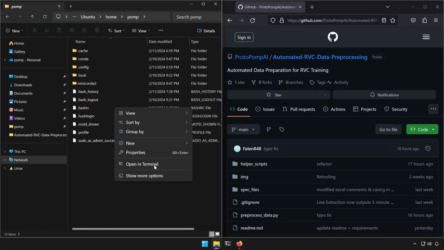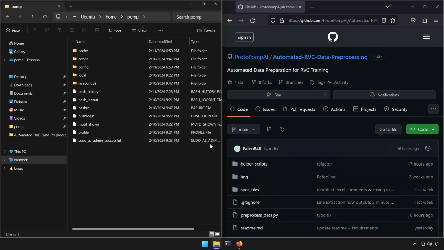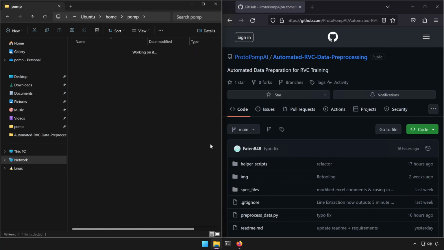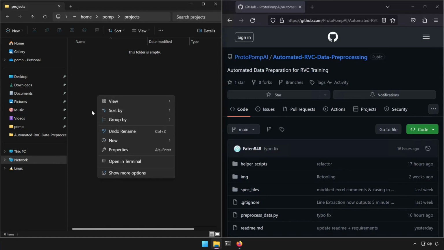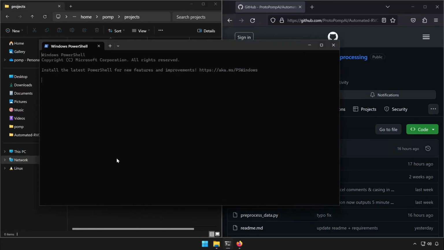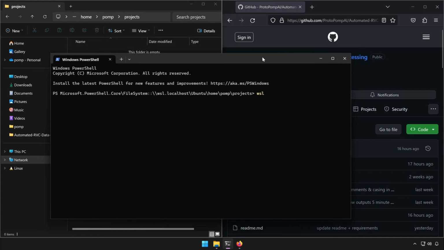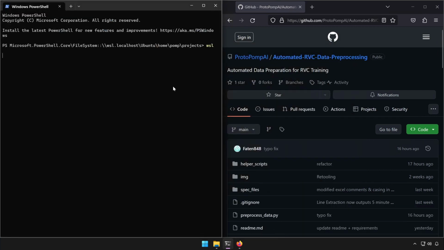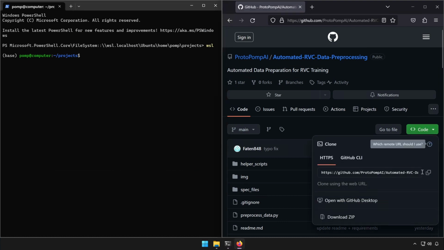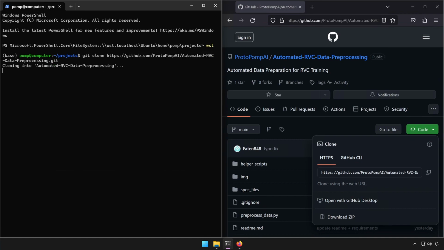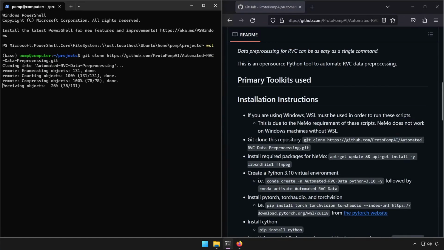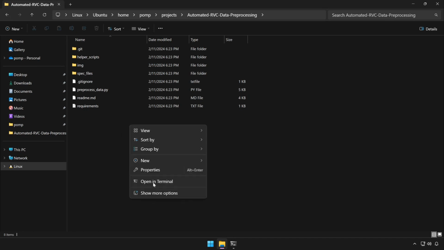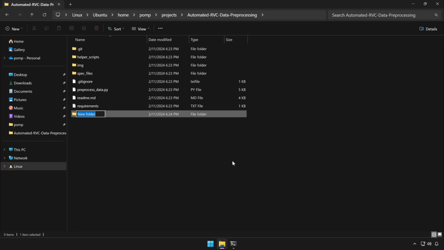Now I follow the link in the description that leads me to my automated data pre-processing. This web page has all the instructions that I need to get started, so all that's left to do is open up a terminal and follow along with the instructions in the README, which you can see too if you scroll down on the web page. Fortunately, everything I need to do can be done inside this terminal right here. It's just a matter of copying and pasting. I'm going to make a folder where I can upload my raw video to be processed automatically.